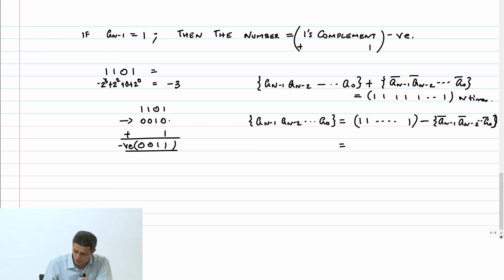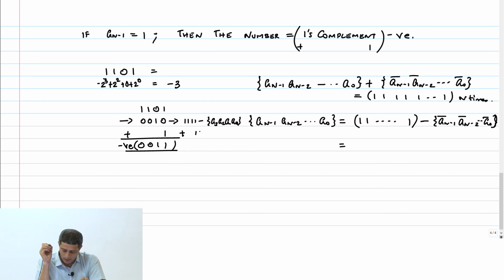What is this here? This is nothing but the all-ones number minus the number itself, A3, A2, A1, A0. Correct? That is what it is. Then we are doing a plus 1.